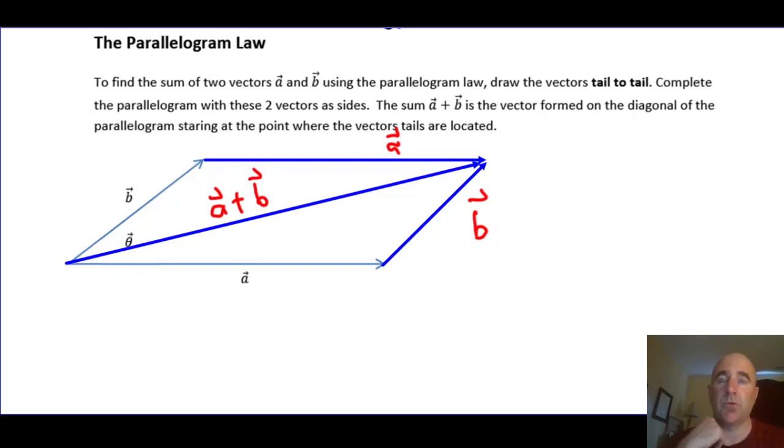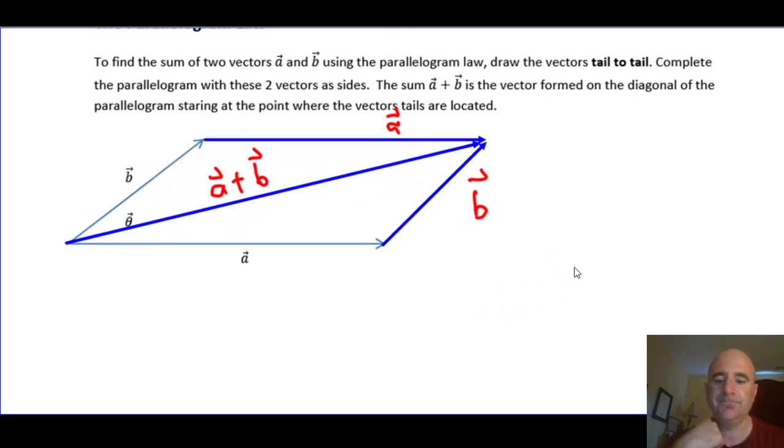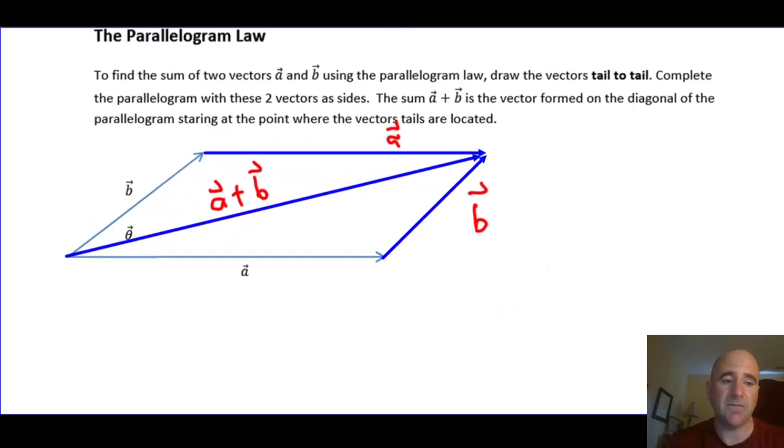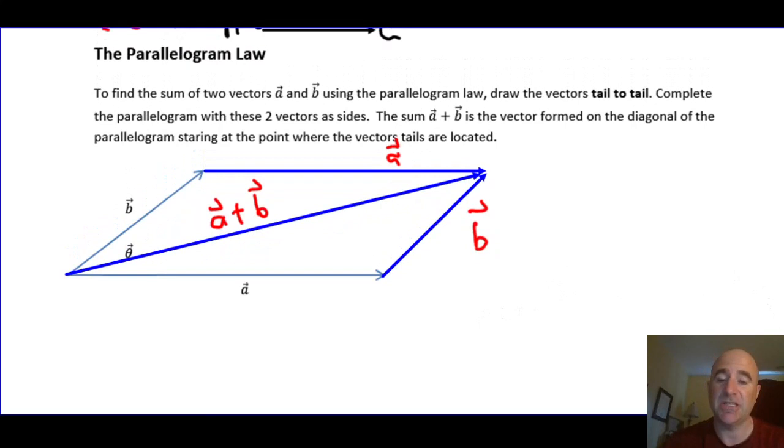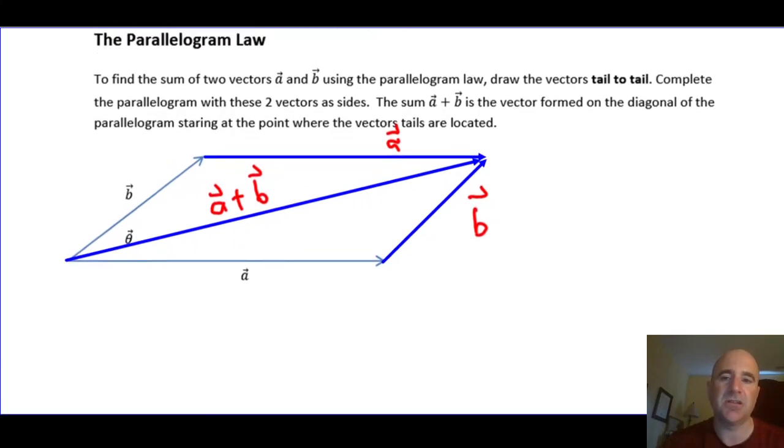Now, you can see why this works. It really isn't any different than the triangle law. I mean, technically, if I was using the triangle law, all I would do is move vector B over here, and the vectors are head to tail. It's just called the parallelogram law because of the way that we draw the picture. And we're going to find the parallelogram law is a lot more useful, and it's more common. So we have two ways to add vectors, whether they're tail to tail or head to tail: the triangle law and the parallelogram law. Let's look at an example where we have descriptions of two vectors and we're going to add them together.